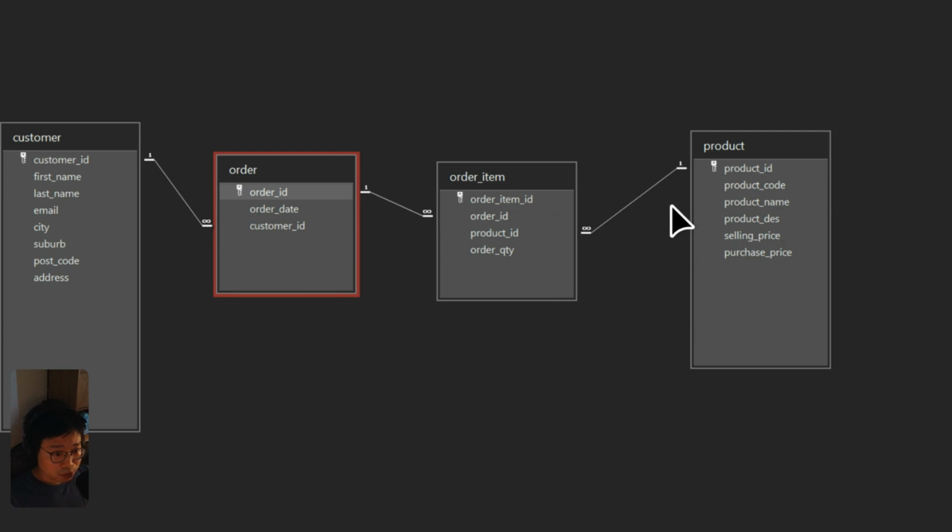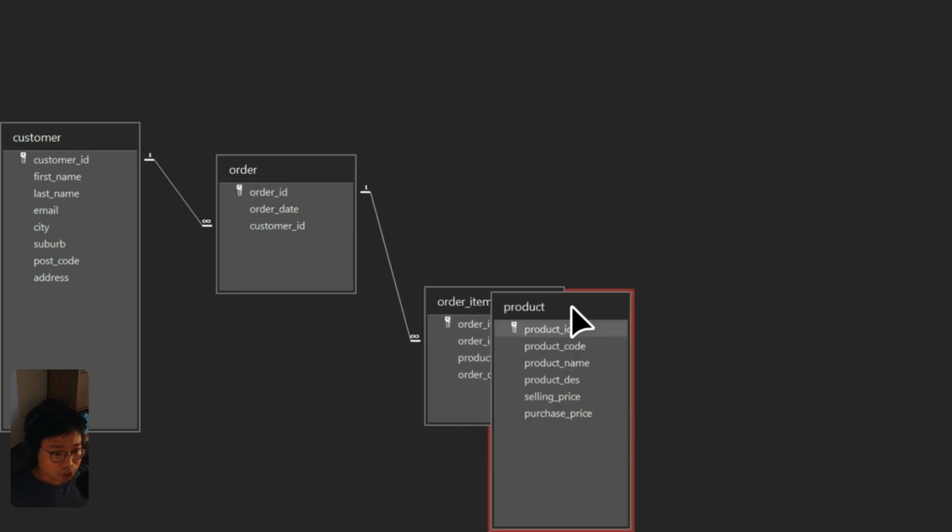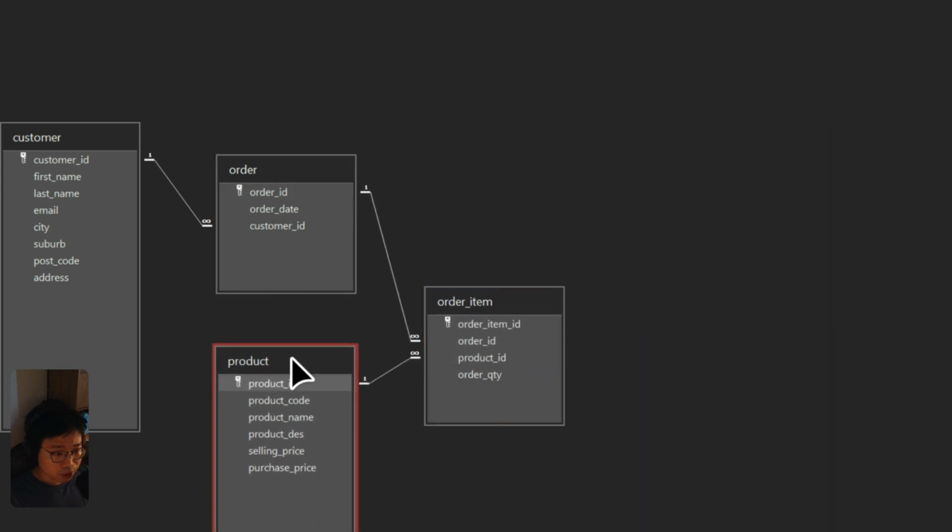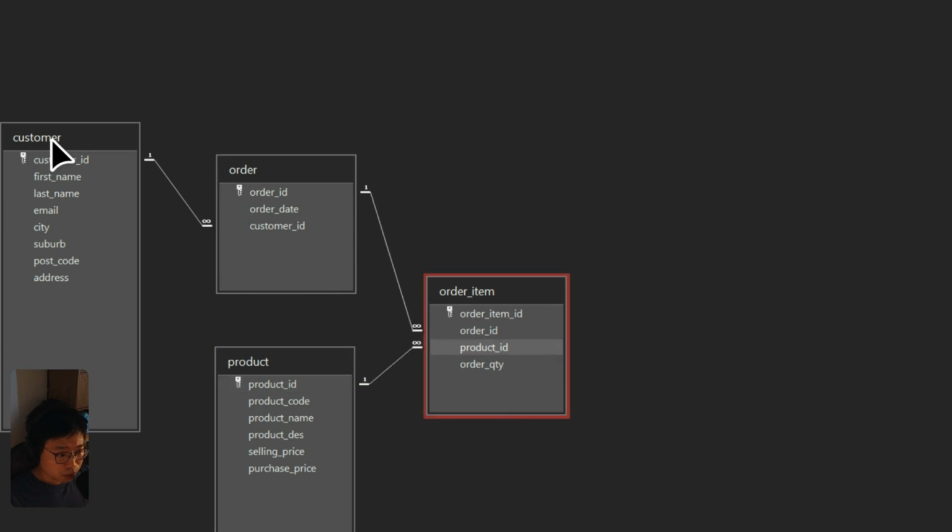So now we have this relationship. Look at this table, it's a little bit weird, but you can see if I align them together, we have 1 customer who may have multiple orders. For each of the orders, they have multiple order line items. And each product can appear multiple times in that order item table. So that's the whole mapping that we have.